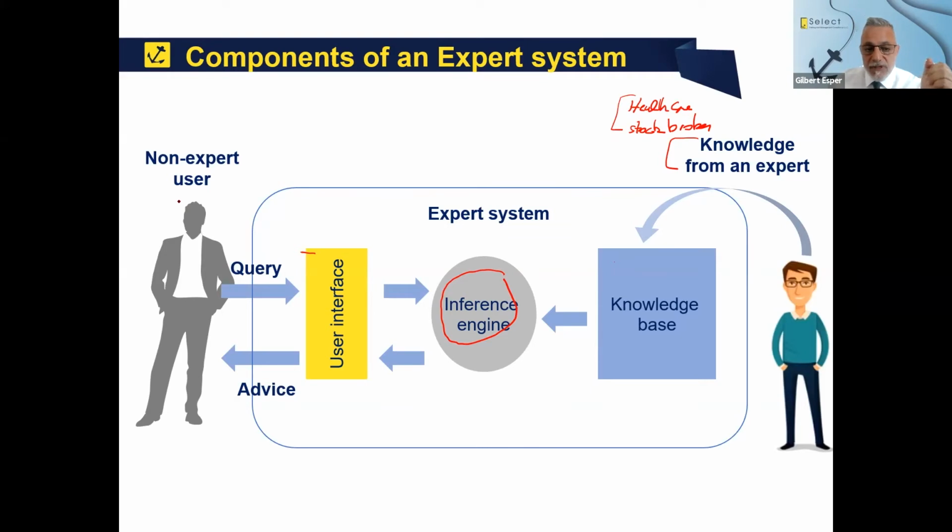So let's say, for example, if this is a non-expert user trying to use the system using a certain user-friendly API, the user of the system will not know whether this information is coming from a real human or a machine, but at the same time, he or she is taking the same results. So the advice will be taken. So it will have a query and then the advice. So this is what we call an expert system.